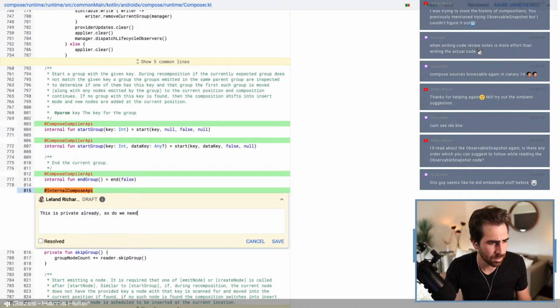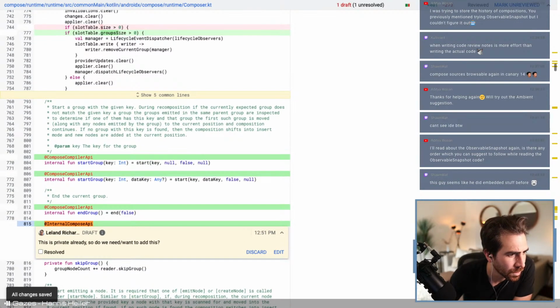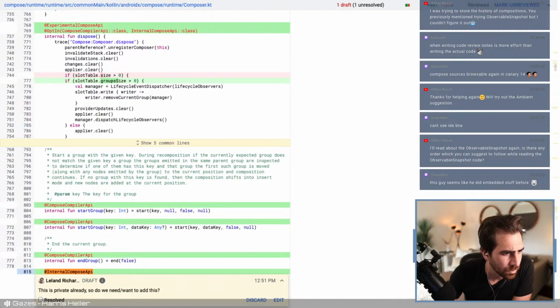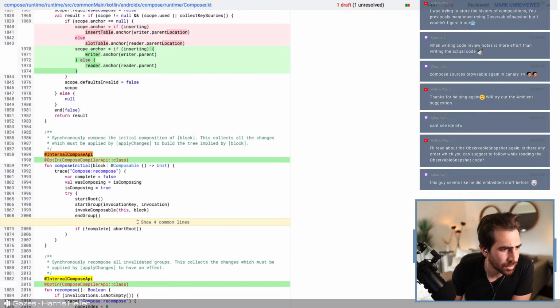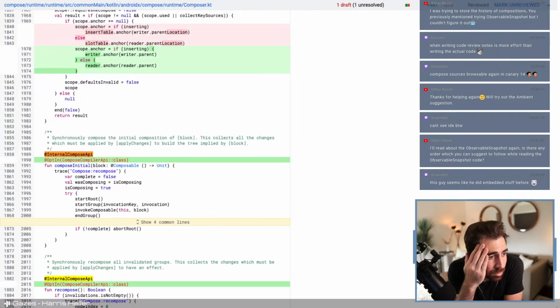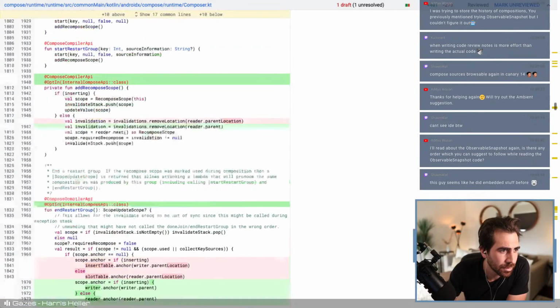We need this. Okay, compose initial. Recompose. This is a lot of stuff.